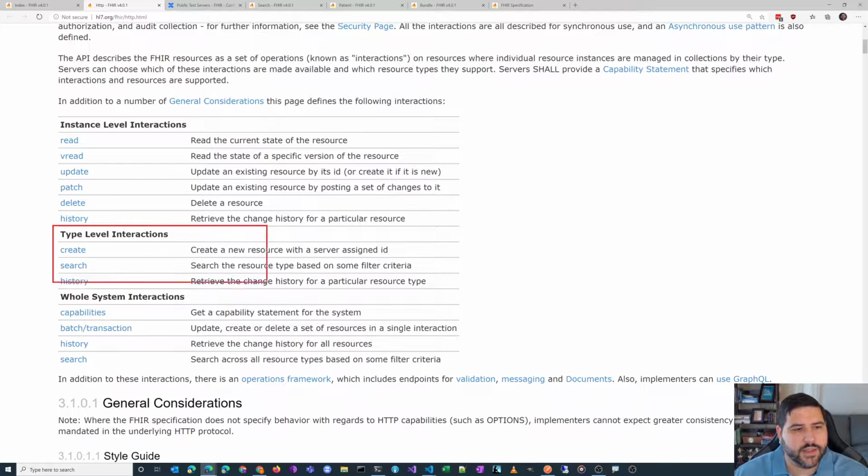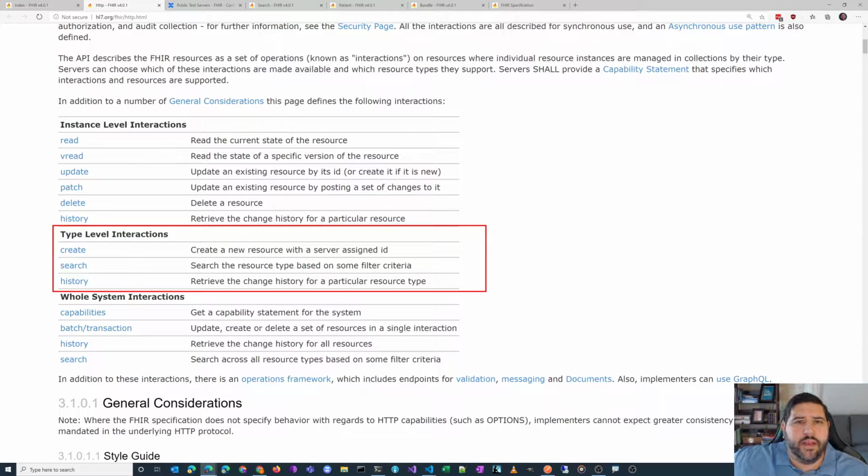From there, we jump into the type level interactions. These are based off of the resources that we were covering before: patient, observation, encounter, imaging study, medication request, care plan, whatever those things are. Those are what we're going to be using as type level interactions here. If you're familiar with REST, they make sense.